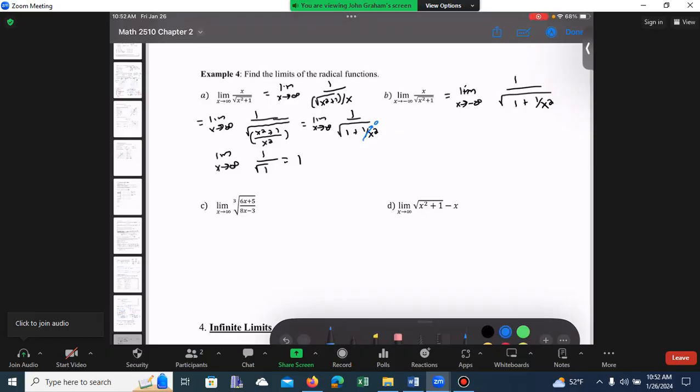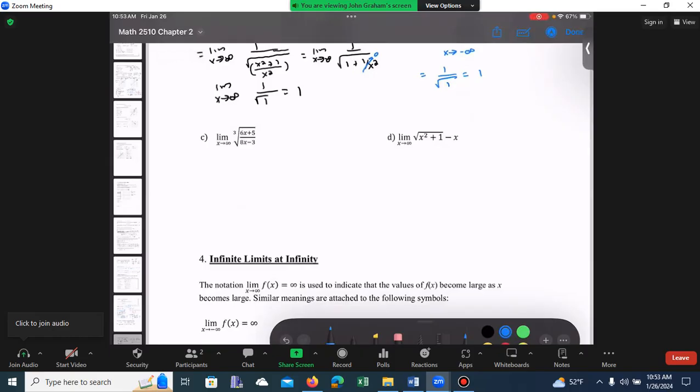Here's where you have to be careful though, because you have to see whether that power is positive or negative to see what happens. So, since it's even power and x is going to negative infinity, you still end up with 1 over the square root of 1 equals 1. Okay. Now, just imagine if that was a cube for some reason. In that case, you also end up with 1. So you gotta just be careful to go through, make sure that nothing changes just because the problem changes a little bit. Alright, so next one.